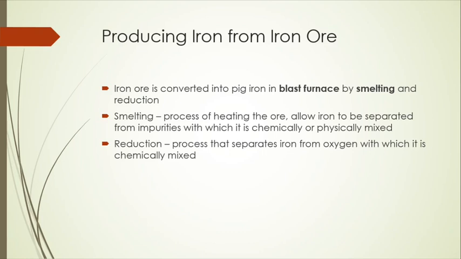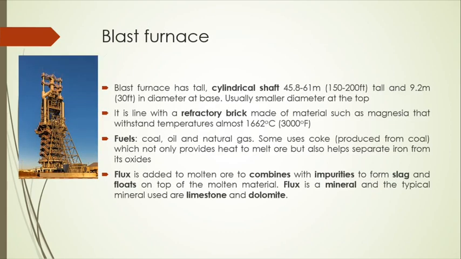So next we want to learn what is a blast furnace that is being used to refine iron ore. A blast furnace is a cylindrical shaft of around 45 to 61 meters height and 9.2 meters wide in diameter at the base. Usually its diameter at the top is smaller.